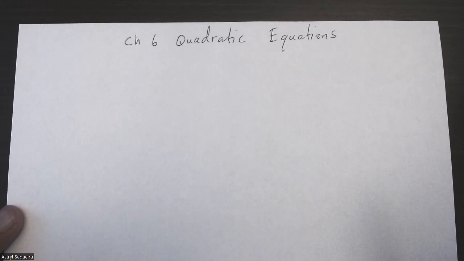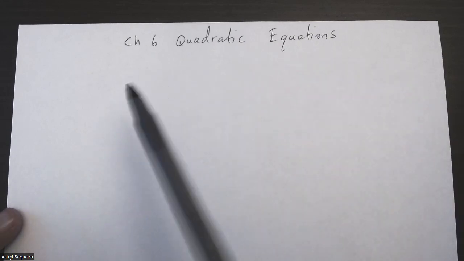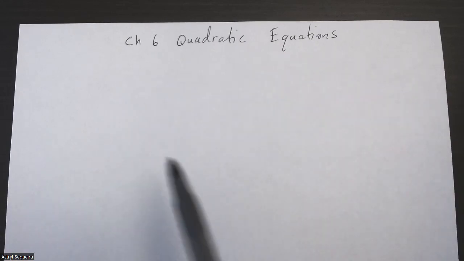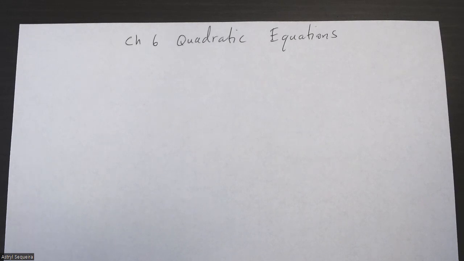All right, so in this video, we are going to do a review of chapter 6 quadratic equations. I'm just going to cover all the concepts in the chapters, but I'm not going to do any kind of word problems or any complex problems. I'm just going to cover all the basic concepts. I'm going to do it quite quick, so hopefully we can get through it in less than 30 minutes. Don't think this is going to be a long one.